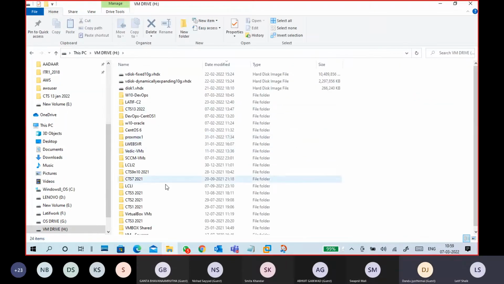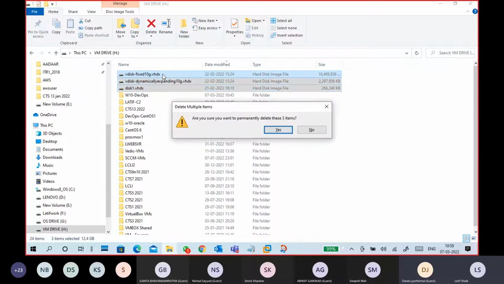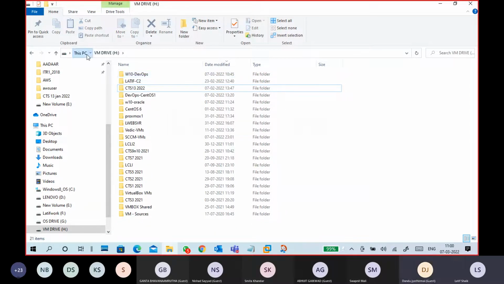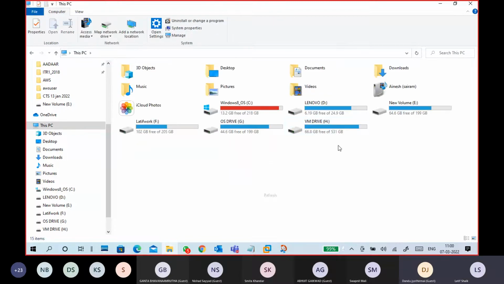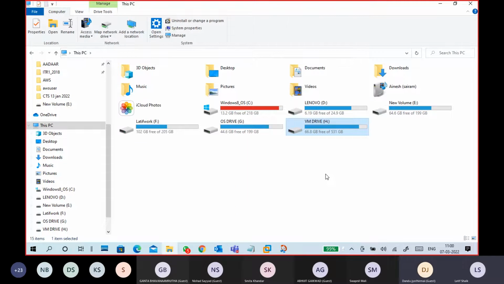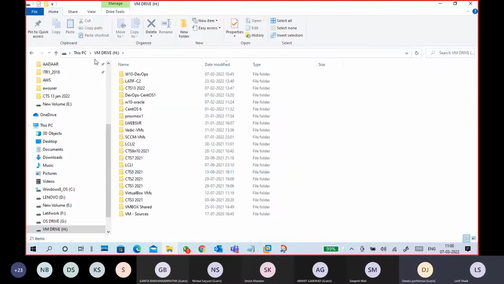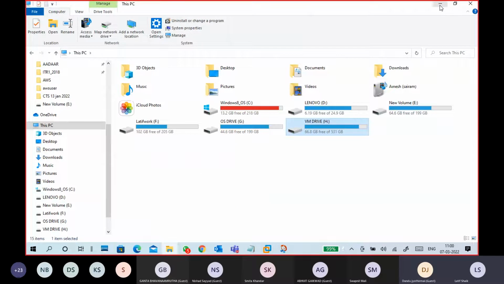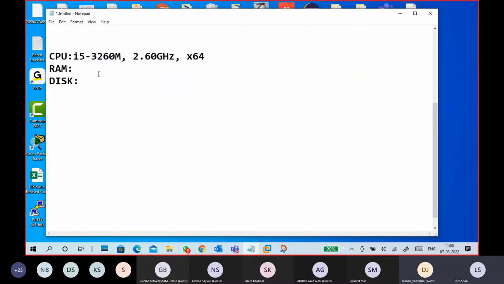Why am I getting very little space? Because I created a lot of virtual machines and stored them here, and I have some virtual hard disk data. I'm going to delete that, then I can save some space. Yeah, I now got 66 GB. Like this, choose where you want to store. I usually store in the H drive only. All virtual machines I store in one place only. So plan where you want to store the virtual machine. So that's the thing. Mine is 12 GB, guys, and available is 4 GB above.